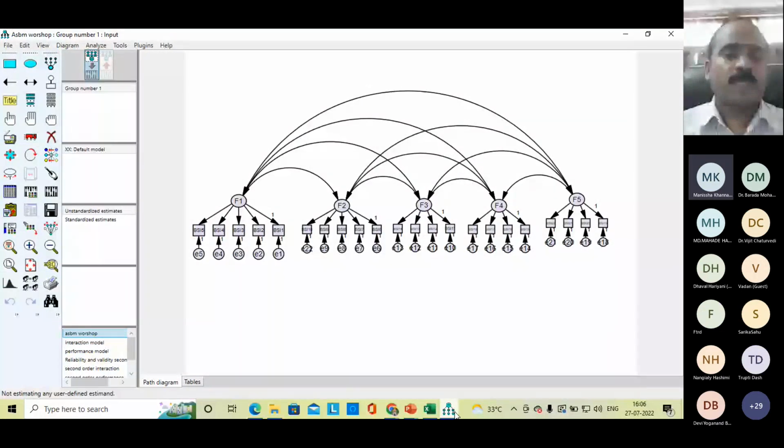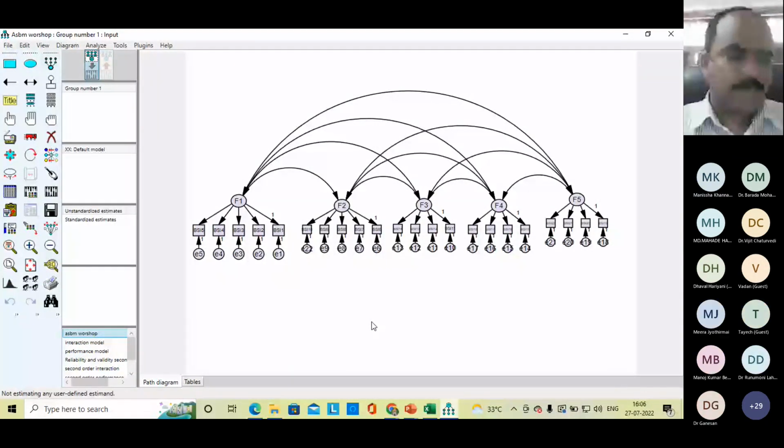Okay, sir, this is Manisha. I worked on the file which you explained yesterday. I'm not able to generate the output, while analyzing the output when calculating the estimates. Can you please repeat what all things are to be included initially in this model? If you can just reiterate the last section.